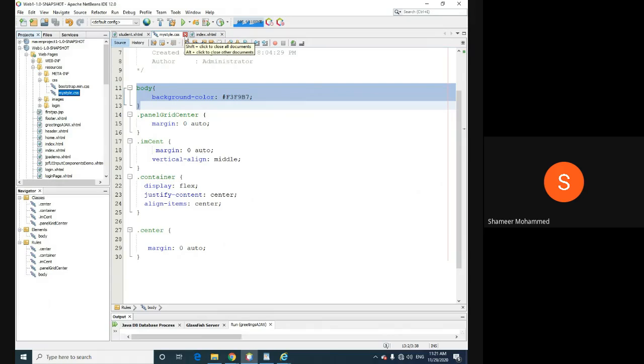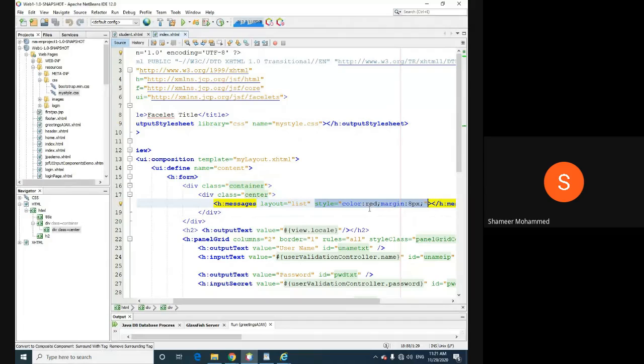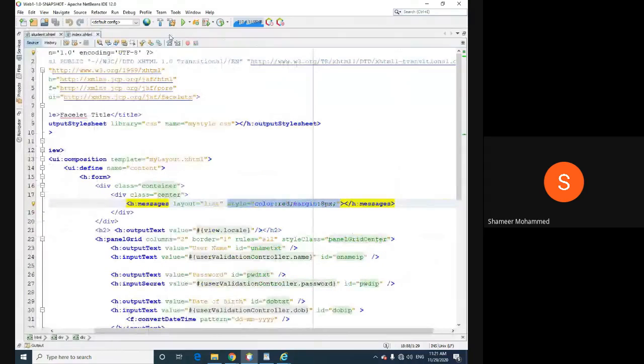Understand? Yes, Mister. So when you type everything in the web page, the code will become very lengthy. It will be very difficult to understand. It will not be clean and neat. So if you want to avoid this, take all these things and put them in this file. That is the easiest way.